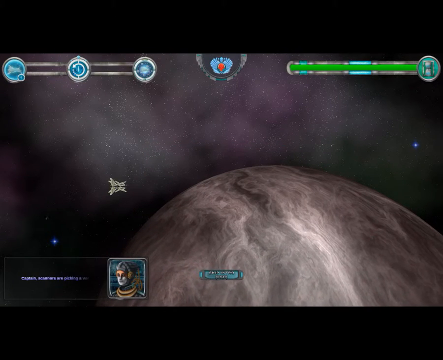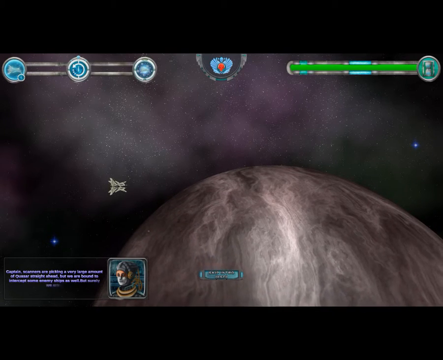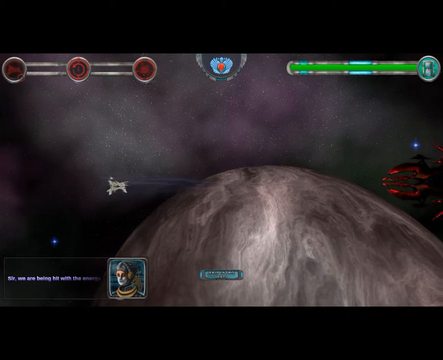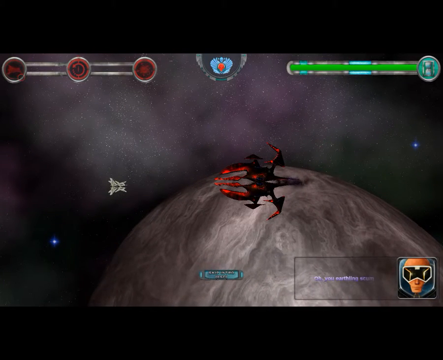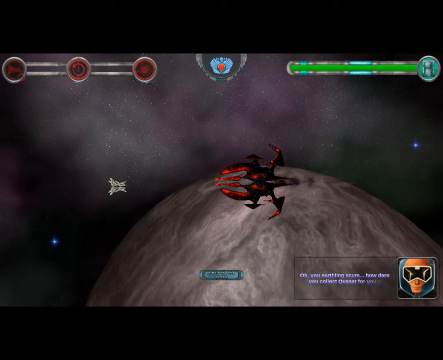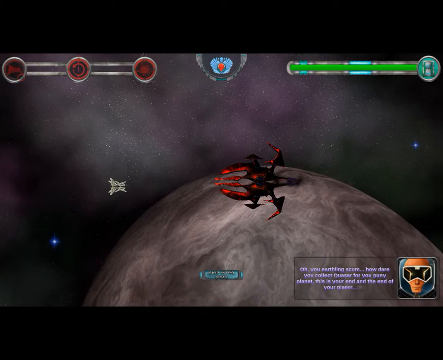Scanners are picking up a very large amount of quasar straight ahead, but we're bound to intercept hostile enemy ships as well. Be sure we're not the only ones with this information. Sir, we're being hit with the energy beam. I'm afraid we lost everything except the movement controls. Oh, you Earthling scum. How dare you collect quasar for your puny planet? This is your end, and the end of your planet. Die, scum!